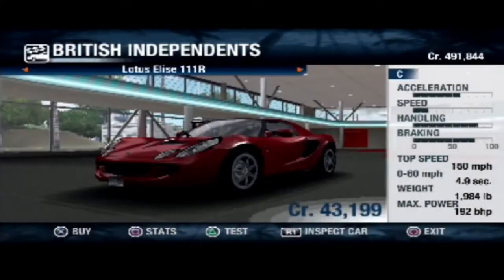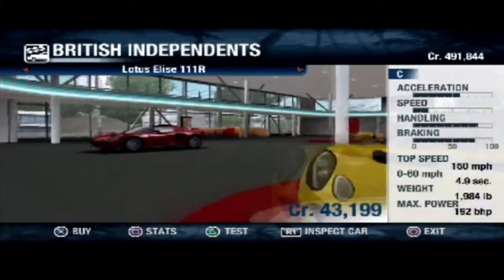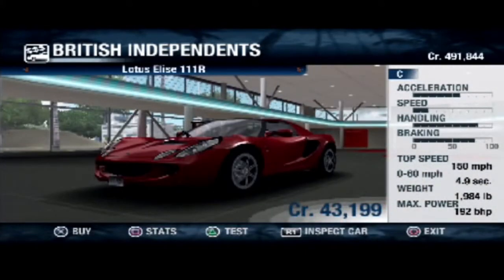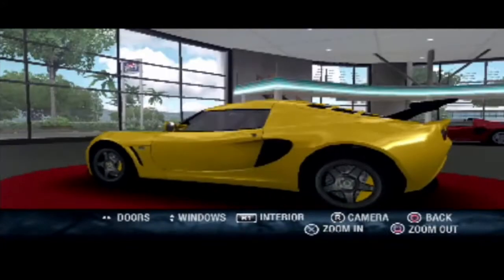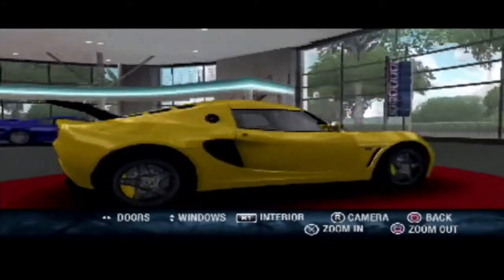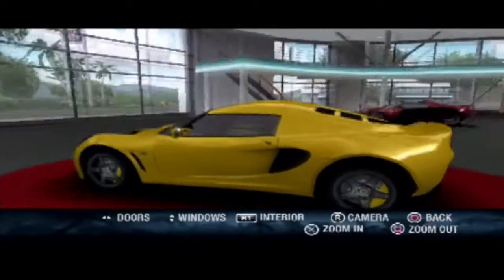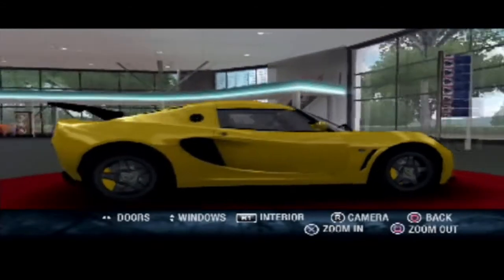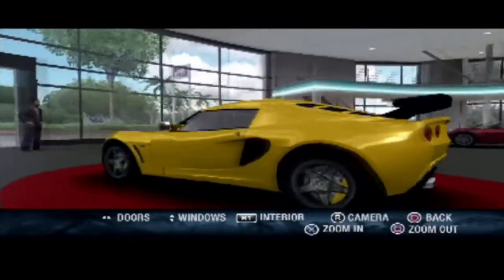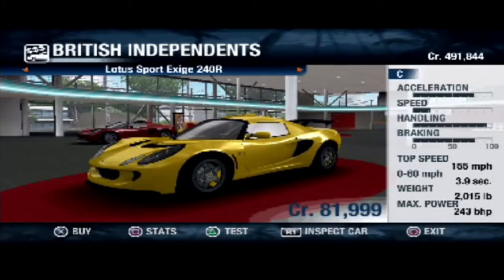Okay, so we are here at the British Independence dealership. And there is actually this Lotus Sport Exige 240R. Obviously, we've already got this Lotus Elise, but I don't think we're going to go for that because the Exige is much more powerful. And you know what the Exige in this game reminds me of? I think it's because of the stretching of the game, because it stretches for 16:9. But it looks a lot like a Hennessy Venom, because of the fact that it is extended on my display.